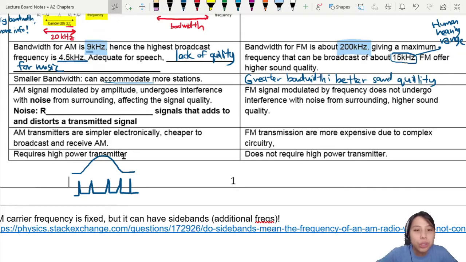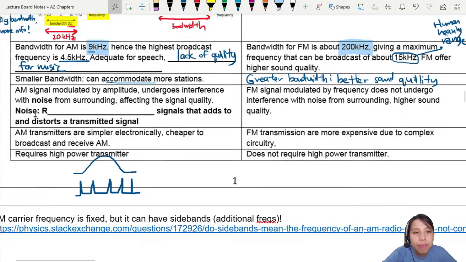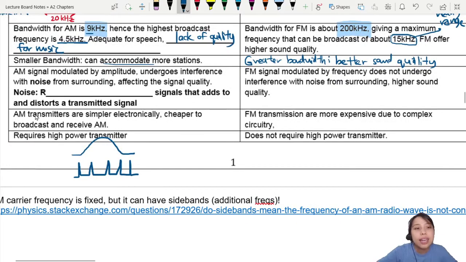Okay, so other things that we want to compare between AM and FM. Okay, now we're just comparing pros and cons of each one. AM is modulated by amplitude. So yeah, you have interference from noise. Lots of noise. If you ever hear AM channel in the car, it's just very noisy. And this noise we define as what we call some random unwanted signal. I don't know from where, alien, where. Just come in and disturb. Whereas FM signals, modulated by frequency, is not so easily interfered with noise from surrounding. So a higher sound quality, like just now we heard the music. Quite okay, I can recognize the song. Okay, pretty good. So pros and cons, noise, AM and FM.